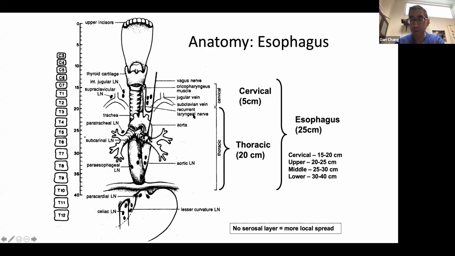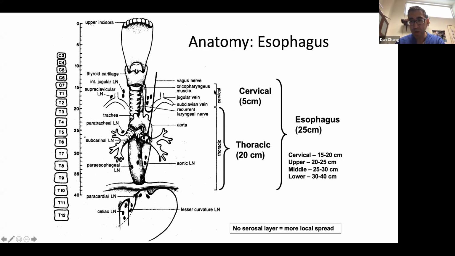And the way we measure the location of tumors, whenever you see these reports on EGDs or EUS reports, is we usually measure it from the incisors. So you stick the scope down a patient's throat, and the scope has these centimeter markings. They take the scope all the way to where the tumor begins, and then they read what marking they are on, measuring from the patient's incisors, their front teeth, and that's how they measure the distance.